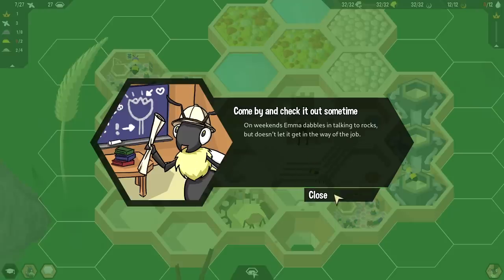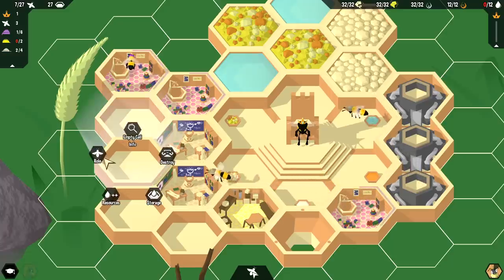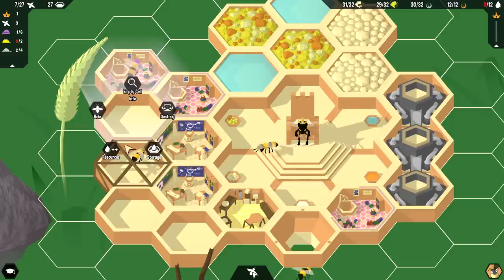Sometimes on weekends, Emma dabbles in talking to rocks, but doesn't let it get in the way of her job. That's good. You gotta keep your eye on the prize. Maintain your priorities and all that.